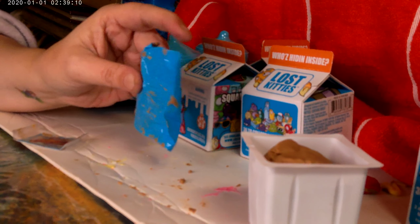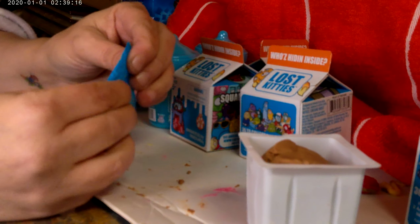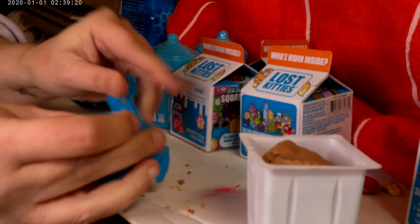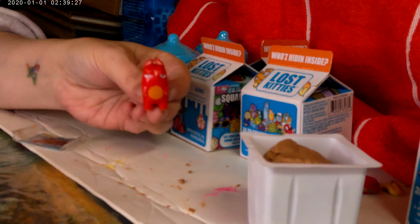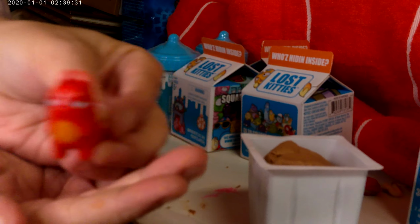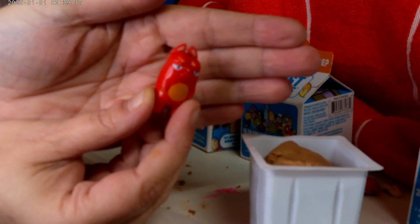Okay, I must say that thing is messy, for sure. Do not put your fingers in your mouth while you're eating this. Okay, it's perforated. Oh, he's so cute. He's got a grumpy face. He's a double, guys. We already have him. I've unboxed him before in my pre-planning videos. He's so cute.